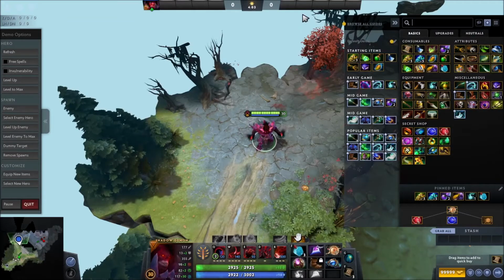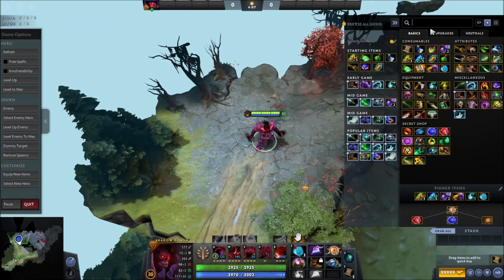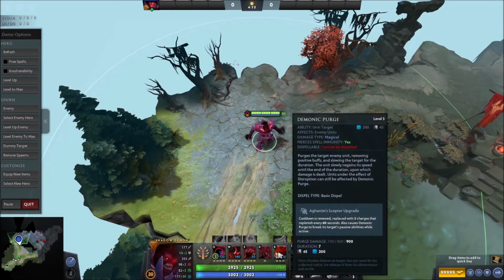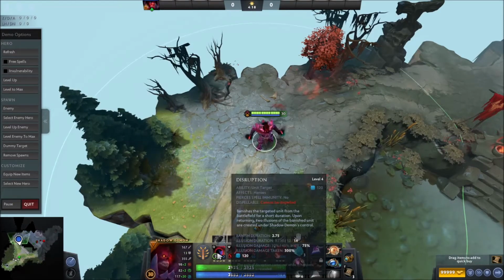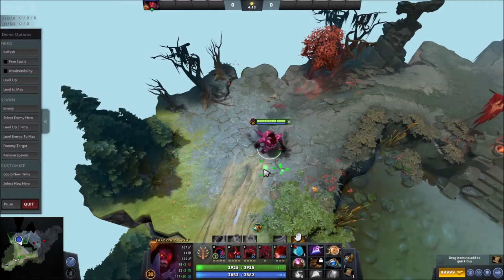For neutral items, the ultimate scenario is you usually want the scope, because it's super big range. Look at that range on your alt. Even Demonic Purge is ridiculous range. Well, I haven't equipped it yet, but now I have. So there you go. Pretty freaking huge range to be using this and this.